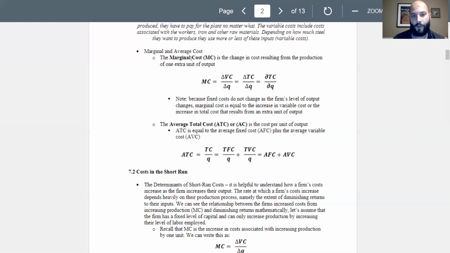Here, again, we're asking about the change. So we're asking, if we have some function that describes our total costs, how does that function change if we increase our quantity or if we produce more? Right, so marginal anything, no matter what it is, is going to be the derivative of some function with respect to a variable, what we're changing. Here we're asking, how does the cost change as we produce more stuff? So the marginal cost is the derivative of total cost with respect to the quantity.